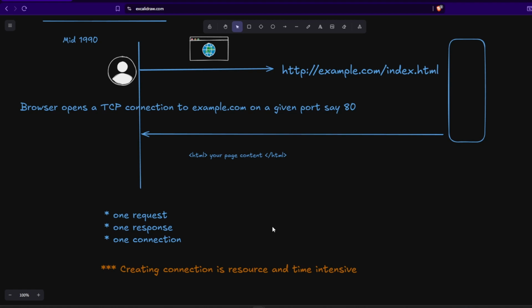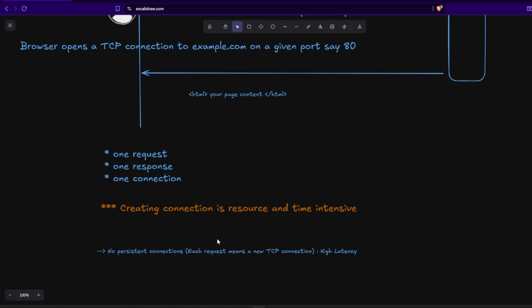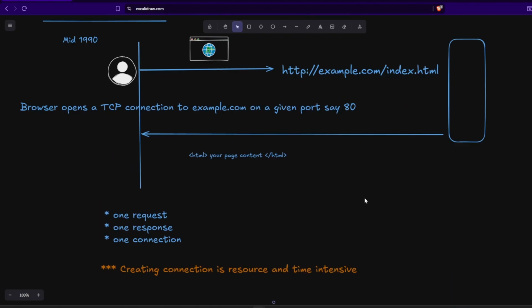If I break it down further, look at how a basic web page is loaded these days. Alongside the HTML, there will be other resources as well. The request-response going on here is only for the HTML.